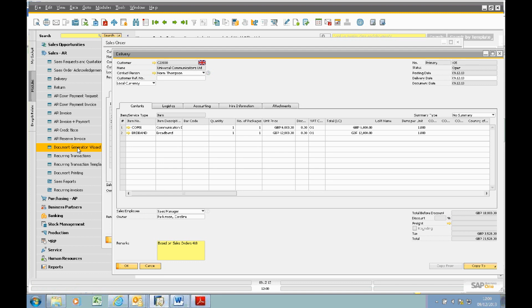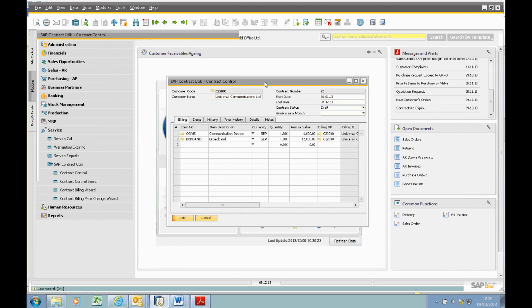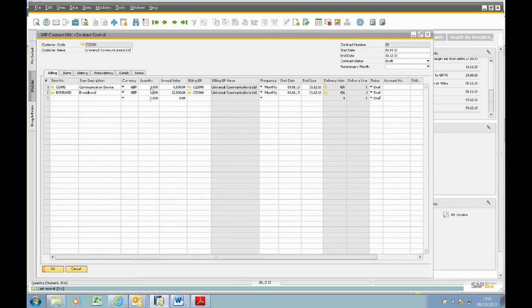So what we'll do now is we'll just go back into the service. So here we are just in the SAP Contracts Utility Contract Control window, and this is what SAP has just created for me automatically. And you can see here we've got the different statuses. I'm going to change mine to active.